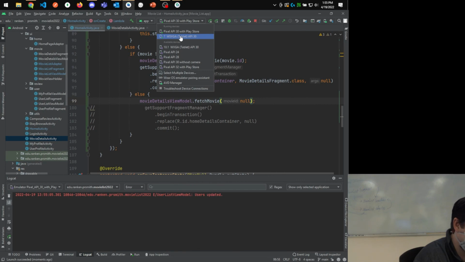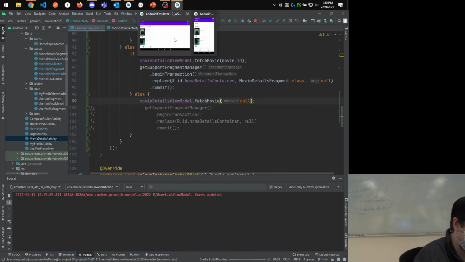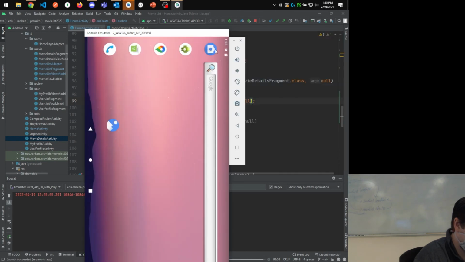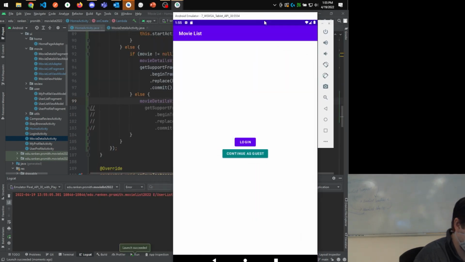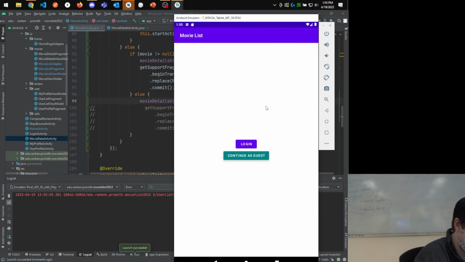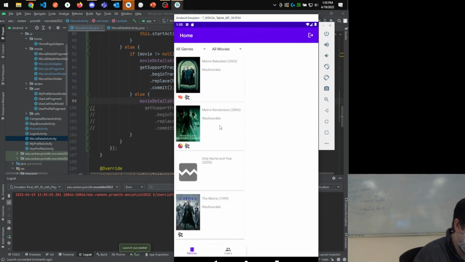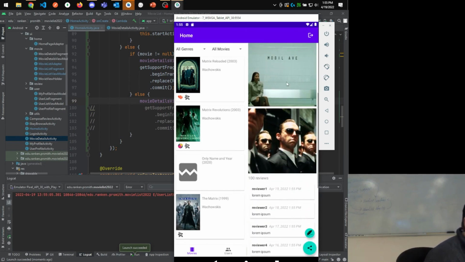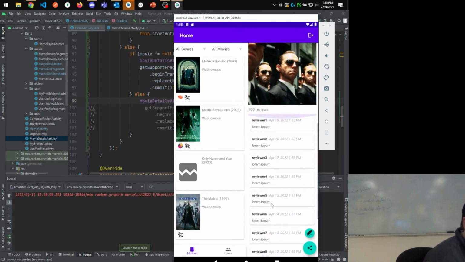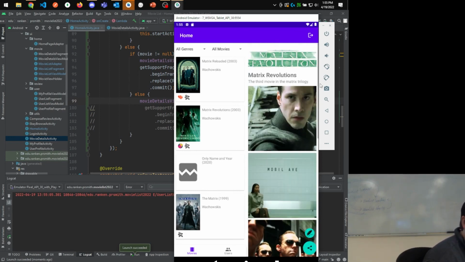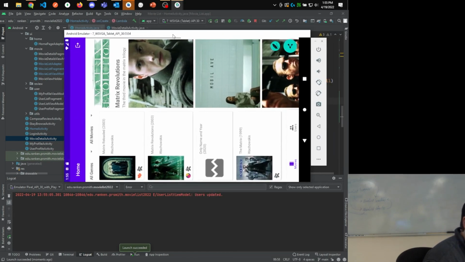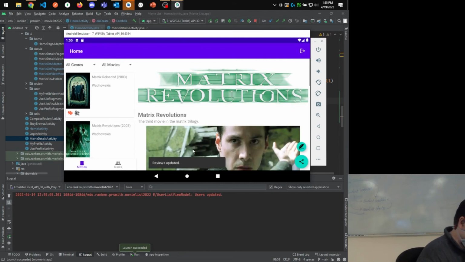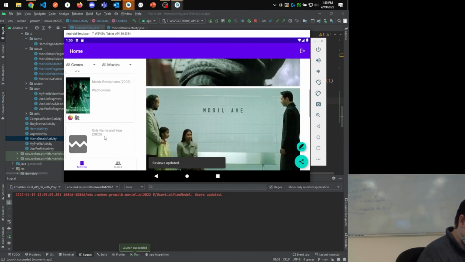Actually, I want to do this on the tablet. So now I pick a movie here, and I've got it popping up on the right. So this is kind of what I'm going for, right? The user picks something from the list on the left, and it appears on the right.